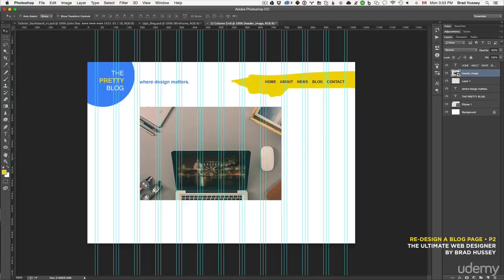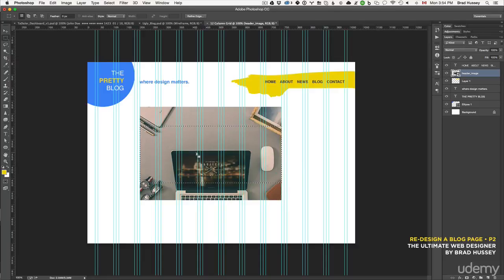So a cool little trick that we haven't learned yet is called masking. You can actually mask any layer to a custom shape, whether it's a square, an ellipse, a triangle, any custom shape you want. So I'm going to use the rectangular marquee tool, and I'm going to drag from this guide over to this guide, and then make it about 220 pixels high.